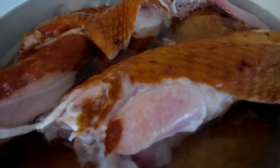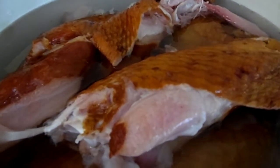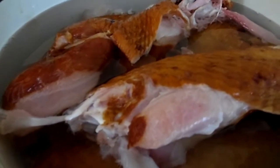which normally would happen way quicker, but because the pieces are bigger, it won't. So it takes a while for it to break down. So that's what we're gonna do. I'm gonna come back in an hour. I'll probably show you the size of the cabbage. And then I'll show you what's going on.